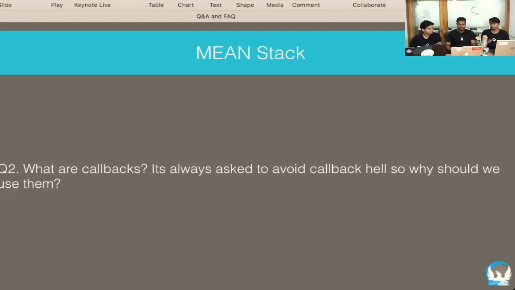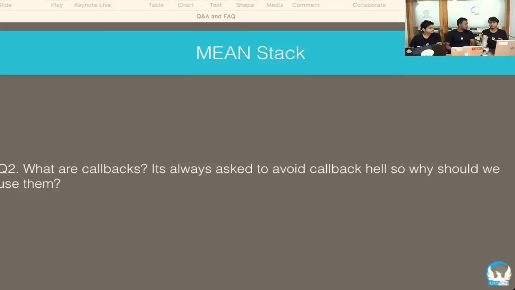Just to give you an idea of what callback hell is, even before that, let me answer what a callback is. Node.js is a single threaded application. Even if it can process all the input and output, it is serving every request it gets. Basically, Node is concurrent. It keeps an event loop, and whenever any request comes, it completes that request and fires an event saying this event has happened, and those events are fired inside a callback. So that's what a callback is.